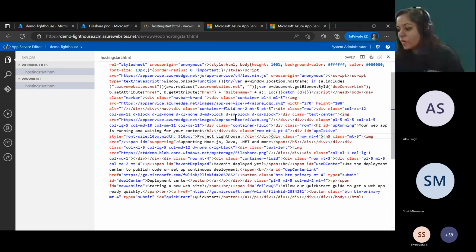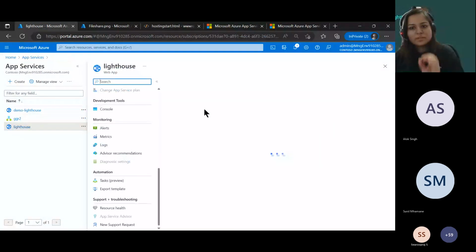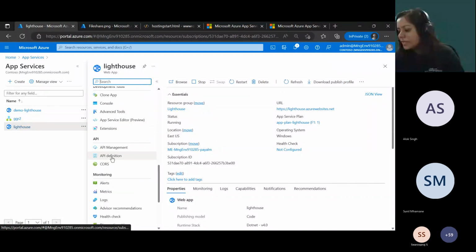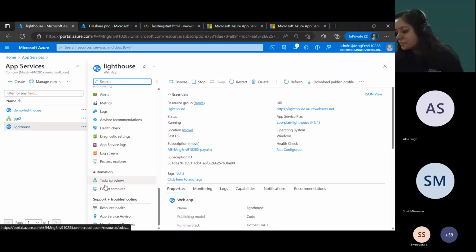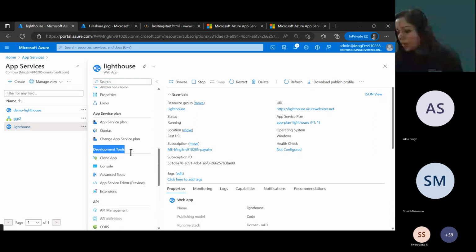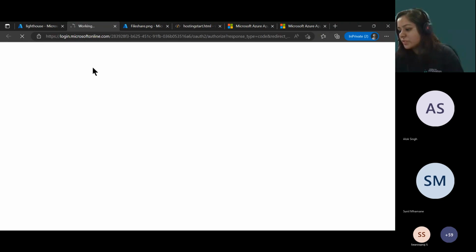So I have modified another lab here. Let me show you. This was a similar session only. I have created it. I have modified the editor file here. So where do I have to go? I'll have to go to this deployment tools under that app service editor. If I click on this app service editor, I have made a few modifications in this particular file, the URL and the image thing.